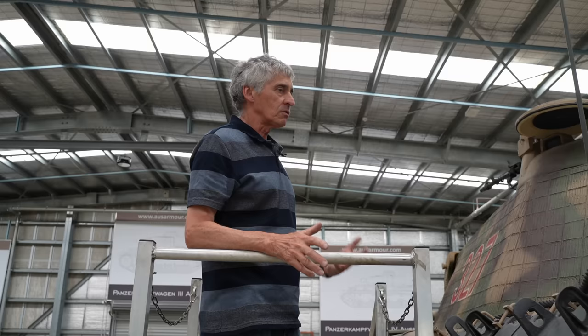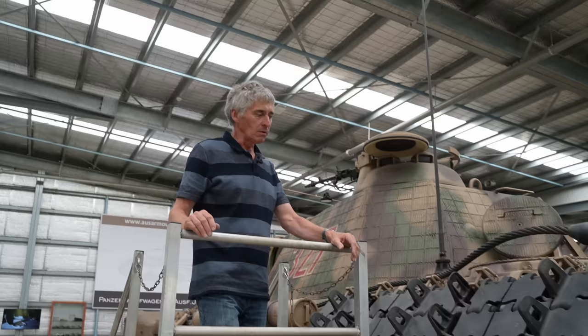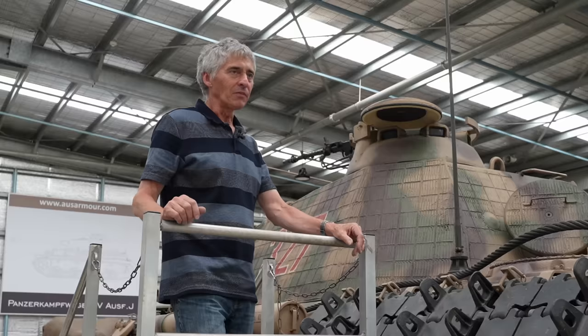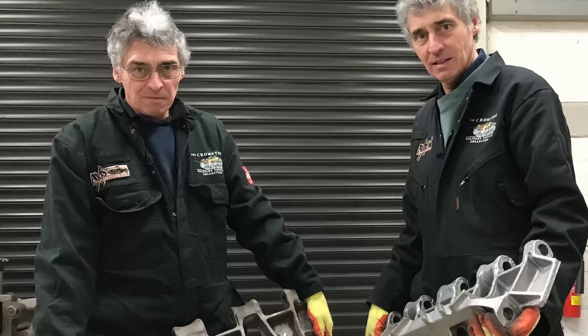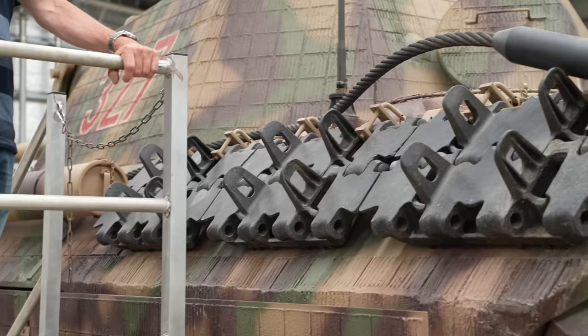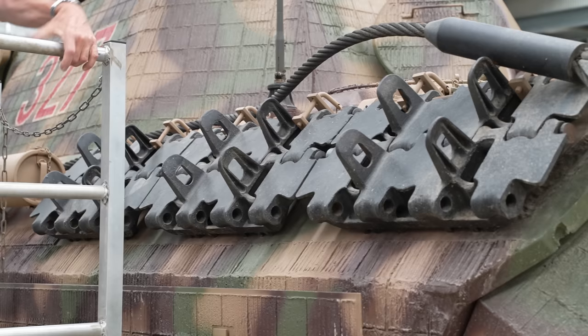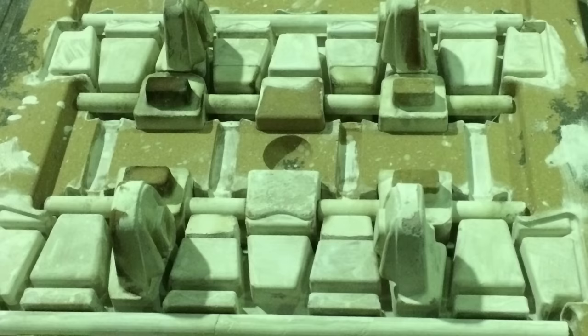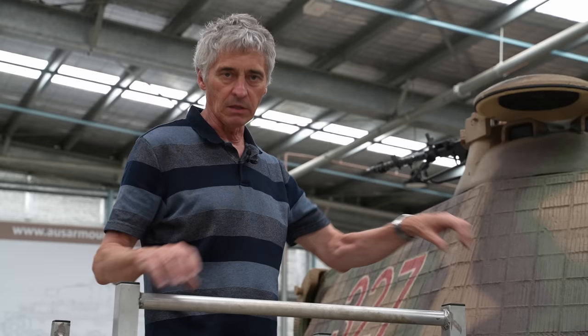Tracks on dry-pin setups are sacrificial and don't last. These are 80 years old and it's easier to use new. They had the metal analysed — it turned out to be a bit of a witch's brew they couldn't match — so they had new tracks made using a modern equivalent material typically used on earthmoving machines, which are probably stronger than the originals. They were lucky to have a brand new unused original link, which they 3D scanned, then scaled up 5-10% to allow for casting shrinkage, including moulded pin holes with cores inside.